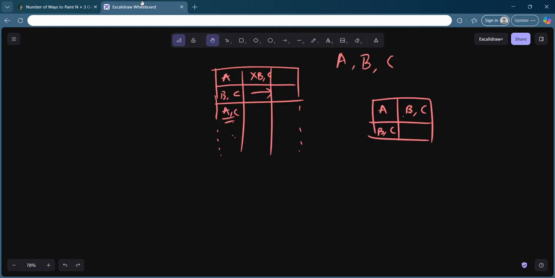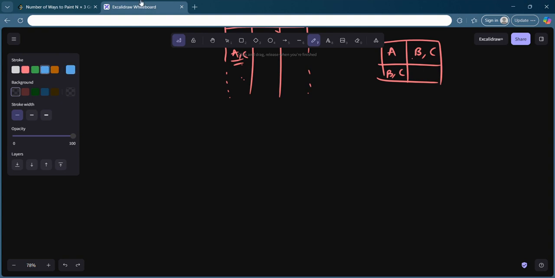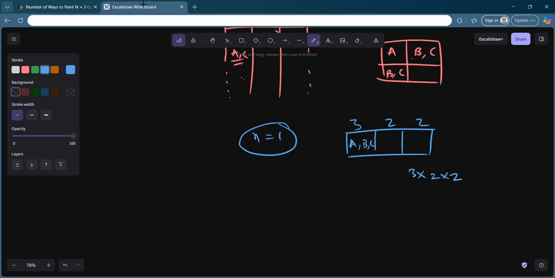One thing is very obvious: if I want you to calculate the answer for n equals 1, what will you do? You will see that I have a 1 cross 3 grid. I have three choices to fill over here, let's say A, B and C. Whatever I filled here, I cannot fill here, so I have only two choices to fill over here, and again another two choices to fill over here. So I have a total of 3 into 2 into 2, which gives me 12 choices for n equals 1.